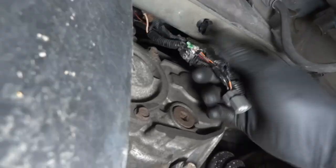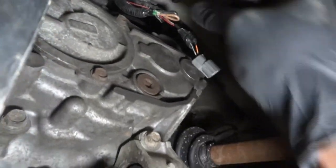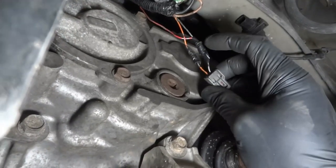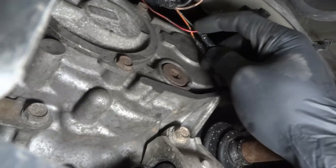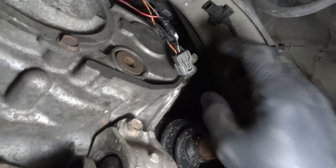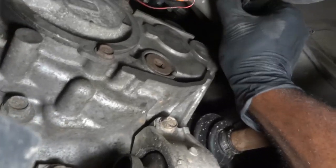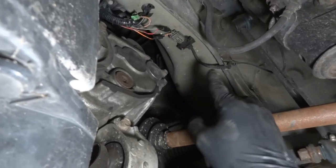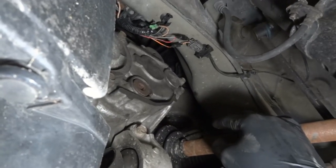This doesn't look good at all. We have three wires at this connector, and this doesn't look right — this wire should just have one wire. I don't know what they're splicing into this wire. We have a red wire, a gray wire, and an orange wire. What I want to do is test this sensor first. I'm going to reconnect this, grab my lab scope test leads, and back-probe these two wires at the connector, then I'll bring you guys back up so we can test the sensor. After that, we're going to look at the wiring diagram to find our correct wires.